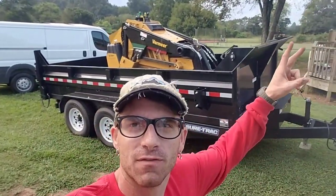Got everything loaded up here — got the Vermeer CTX-100, got the Vermeer SC-362 stump grinder. We've got to grind some root systems for Jim. He actually hurt his ankle on one; it tripped him a few months ago. So Jim, we're on our way, we're going to get all that stuff taken care of for you. Stay tuned everybody.